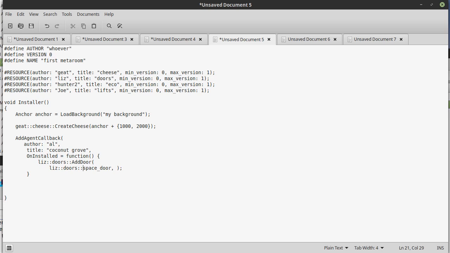And let's say she has a parameter that's like a way to make which door you want. So this is going to be get the background if it's installed, and add the location I want to it.